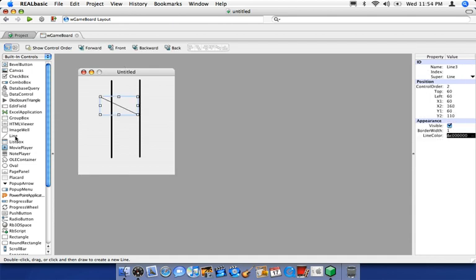So go ahead and double click on the line control again. Let's change the border back to 4. And let's move it over just a bit here. And we're going to have it at a top of 84, and a left of 18. Okay, so in order to make this line horizontal, we're going to need to line up the y coordinates. So if we come over here to the y, we're going to need to make both of these 84, since we want both points to be 84 pixels from the top of the window.